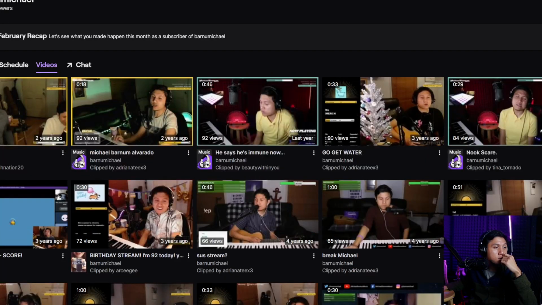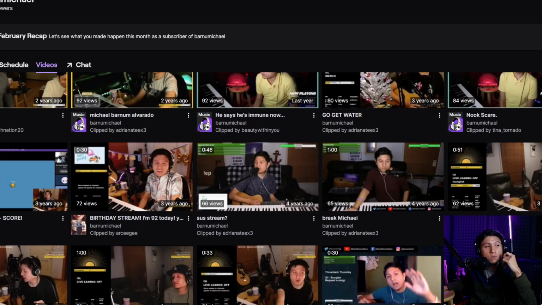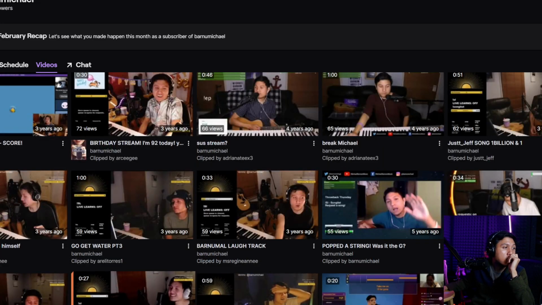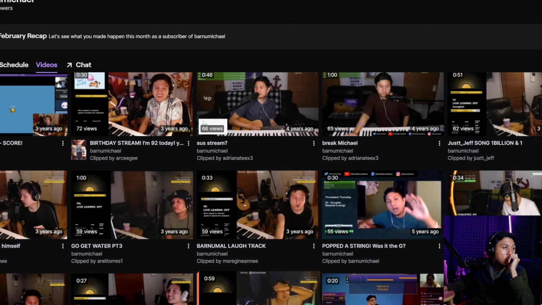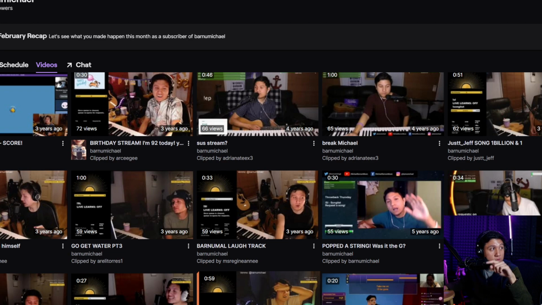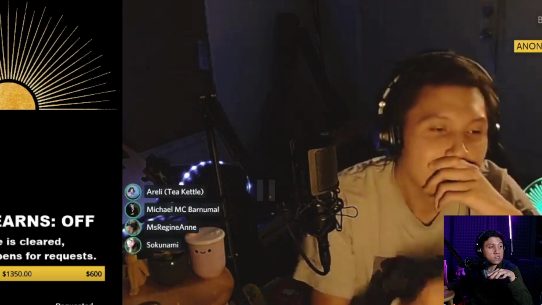Wow. Oh my gosh. Hey, you clip this right here, Serenity. What's a good one? That's when I popped a string. I think it was my G string. Oh, this is iconic. Adriana, do you remember this stream? Chat, this is a heart condition. Oh my, look what's happening.